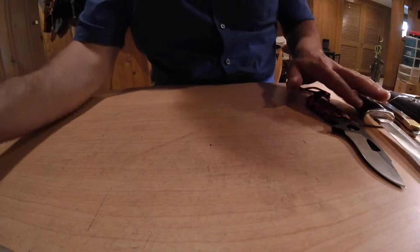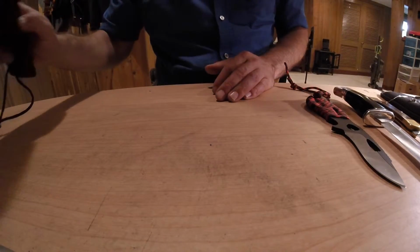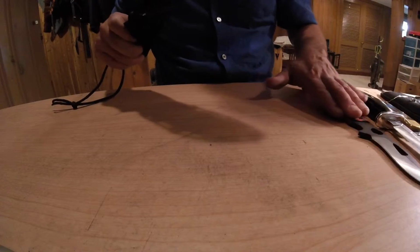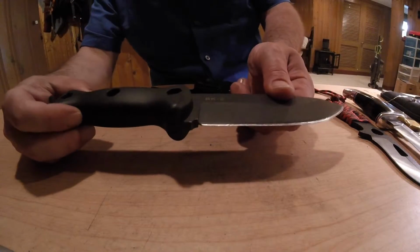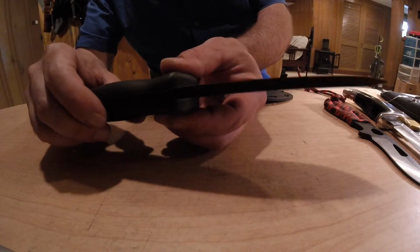Alright, so now I'm getting a little foggy on the order that I got these, but there was another knife I got after I got these 3. I did some research, and the next knife I knew I was going to get was the BK2, another classic. Now this is the thickest knife. I believe this is 1/4 inch thick.